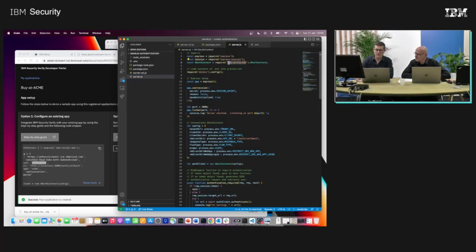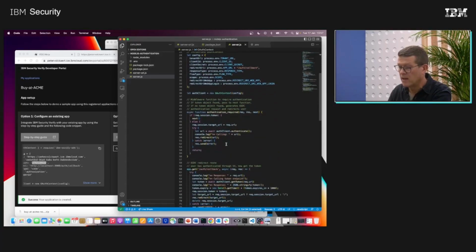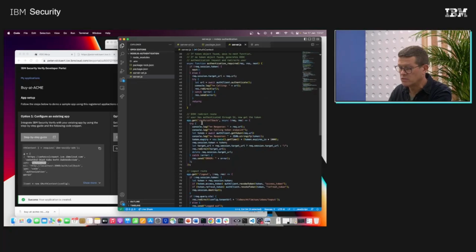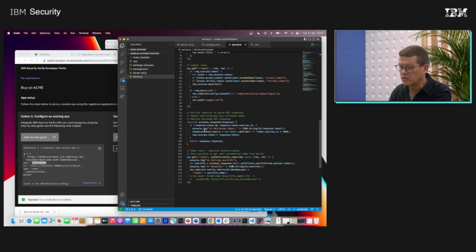We're using the IBM Verify SDK. There's a specific SDK which you can just do npm install and use that one from IBM. It's a JavaScript SDK, so it's perfect for this scenario. There's some config parameters that are being retrieved from the environment file, and there's some functions, the callback where we get the tokens back, a logout, and also the login is the first start of the process.